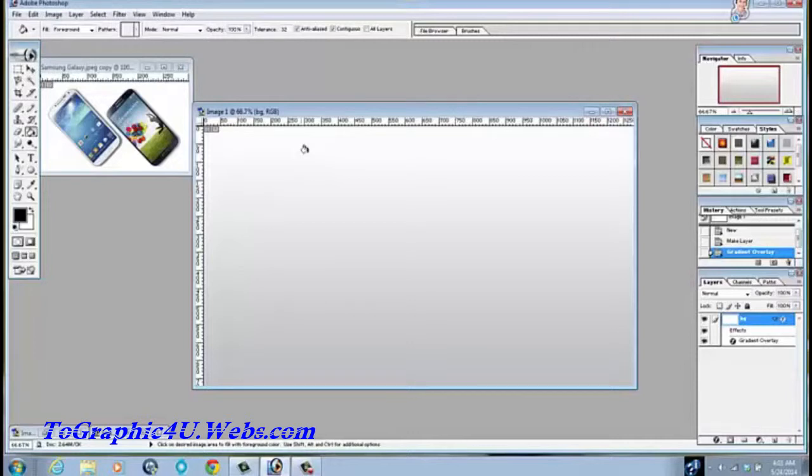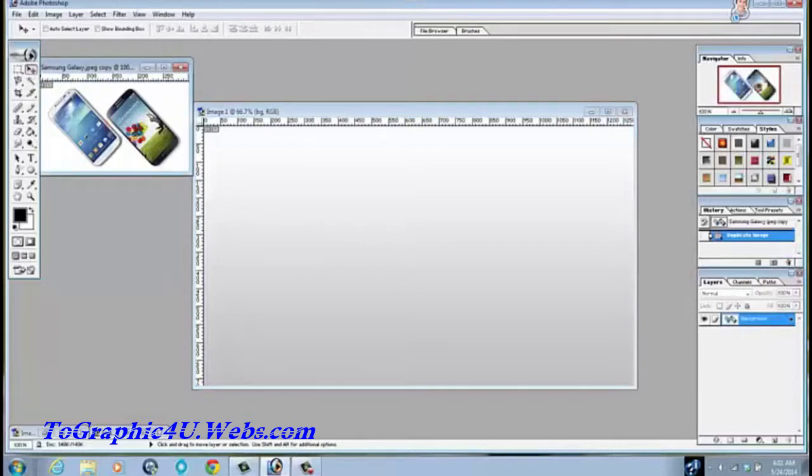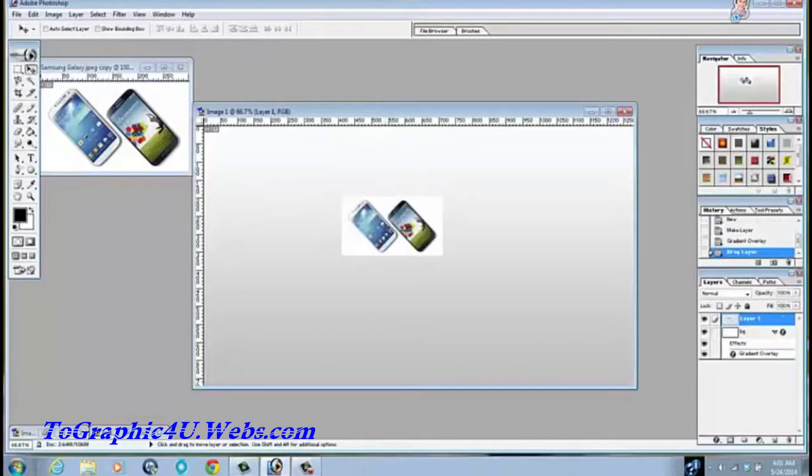Now select the move tool, then drag and drop your image into the new document, just like that.